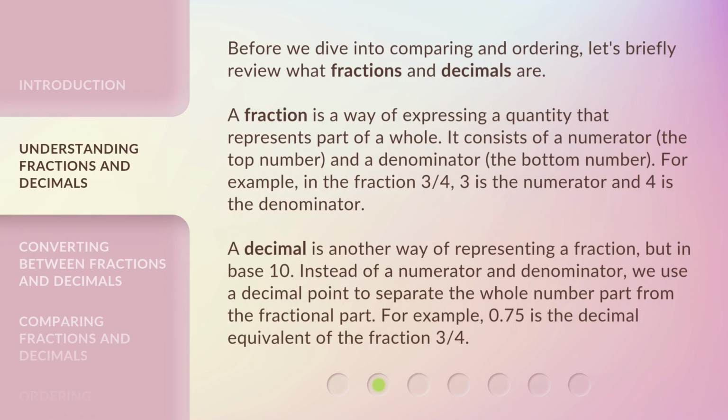Before we dive into comparing and ordering, let's briefly review what fractions and decimals are. A fraction is a way of expressing a quantity that represents part of a whole. It consists of a numerator, the top number, and a denominator, the bottom number. For example, in the fraction 3/4, 3 is the numerator and 4 is the denominator.